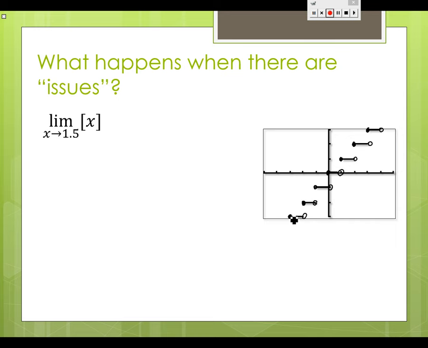Okay. So what is the limit as x goes, and each of these jumps occurs at an integer, just in case you don't know what the scale is on this graph. So what's the limit as x tends toward 1.5? That is, when x gets close to 1.5, what does y get close to? Yep, you got it. What about 2?